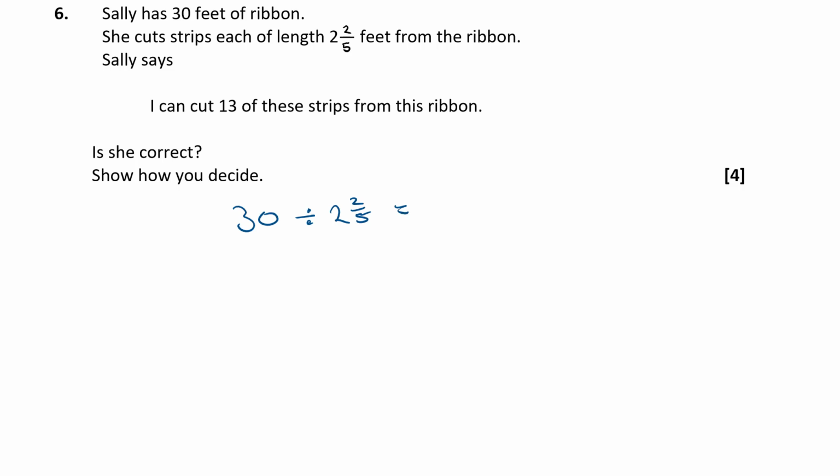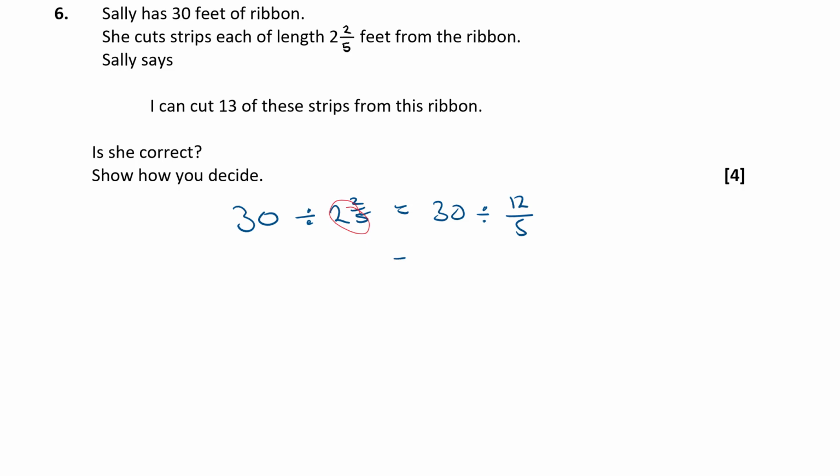What's that then? Okay, well, if you want to do division or any operation with fractions, it's not so easy to do it with mixed numbers. Let's convert that 2 and 2/5 first into a top-heavy or an improper fraction. So I'm just going to multiply 2 times 5 together. It gives me 10, and then add on the 2, so that's 12, isn't it? So 2 and 2/5 is 12/5. The 30 remains at 30, so I've got 30 divided by 12/5.